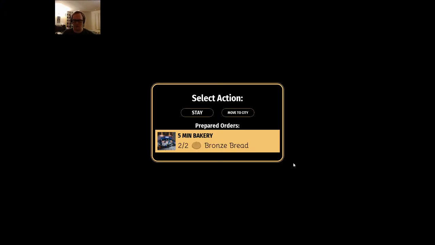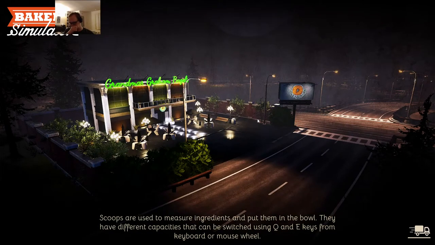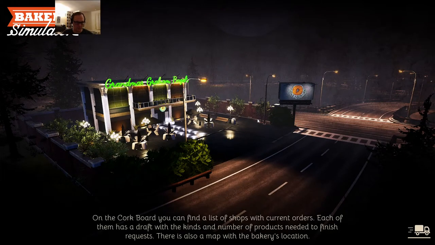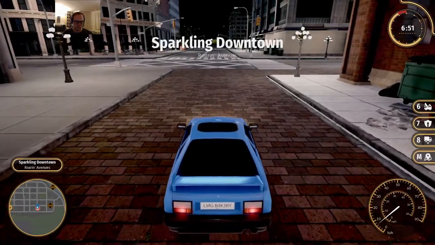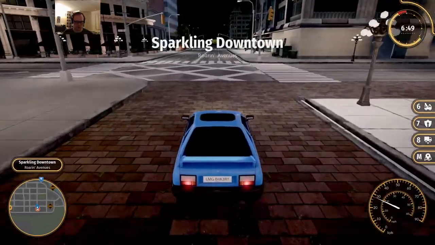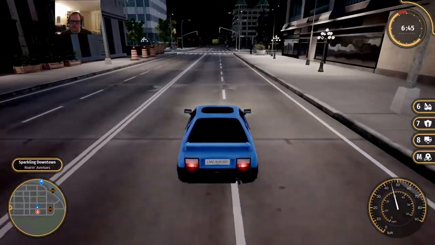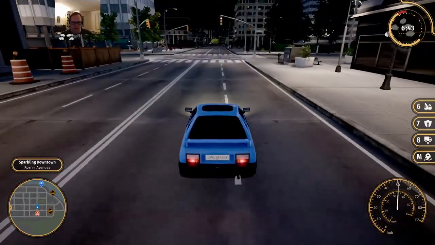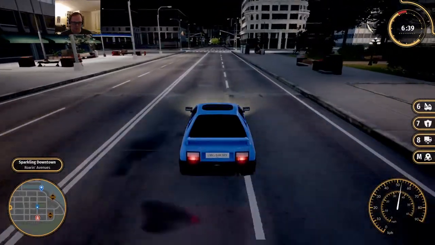Right. On the road again. On the road, on the road. Oh, we're off and away this time. Need the mouse. This city looks very GTA 3.